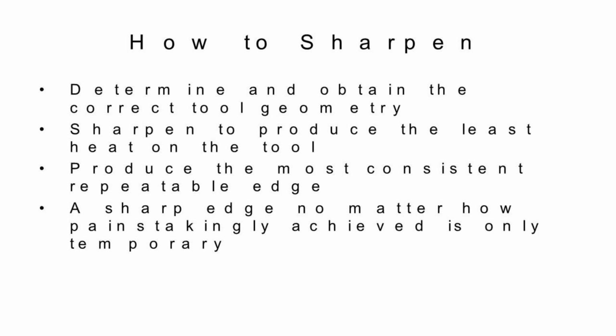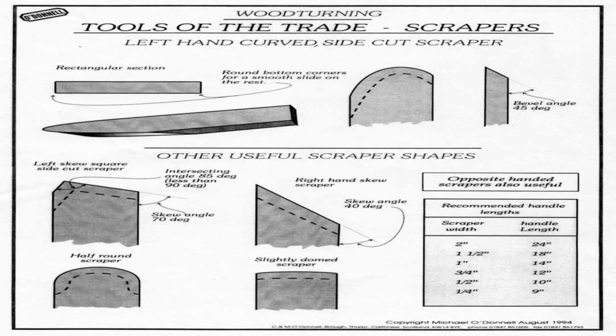And no matter how much time you spend, how persistent you are, how painstakingly you work to sharpen that tool, it's only a temporary situation because it's going to dull. And again, if you can sharpen consistently and repeatedly with the same cut on the tool, then you don't spend all your time at the tool jig, you spend your time at the lathe. So I'm going to let John take over and talk about some of the geometry of the tools and the angles associated with those.